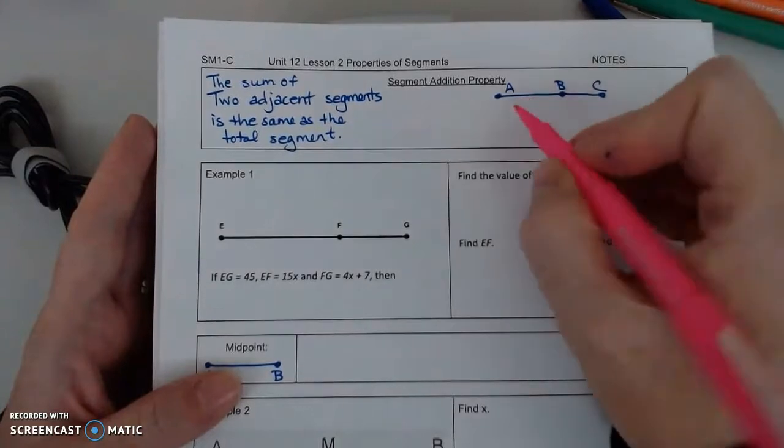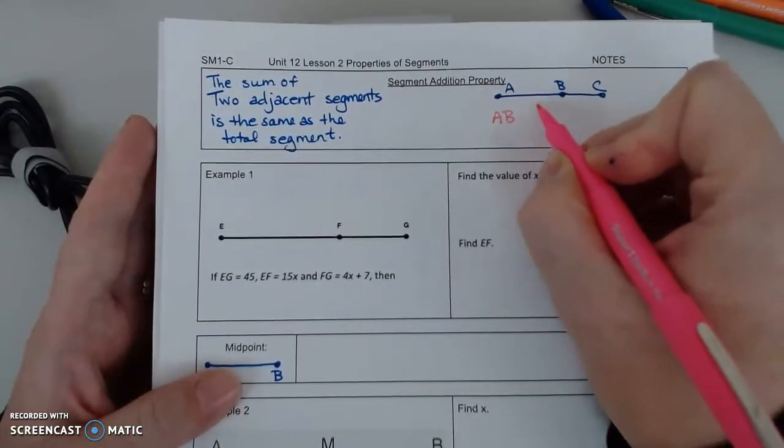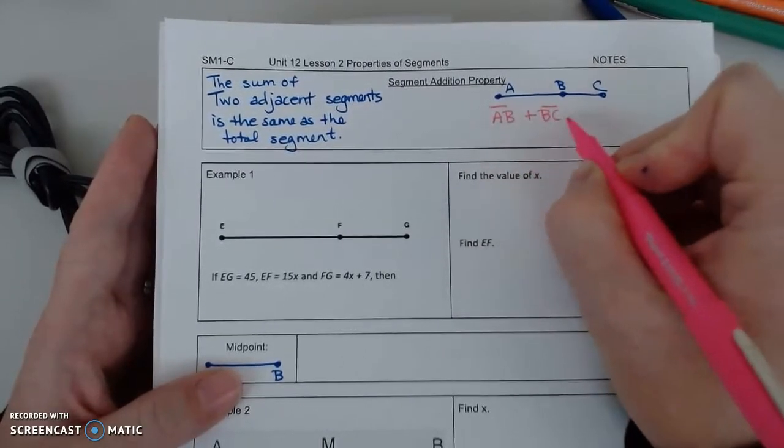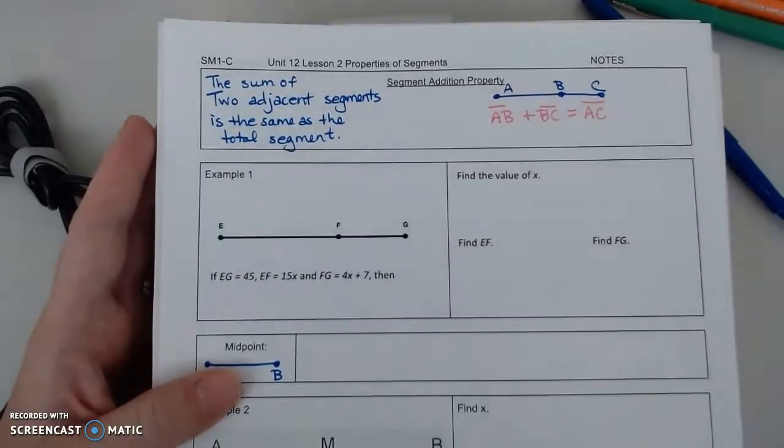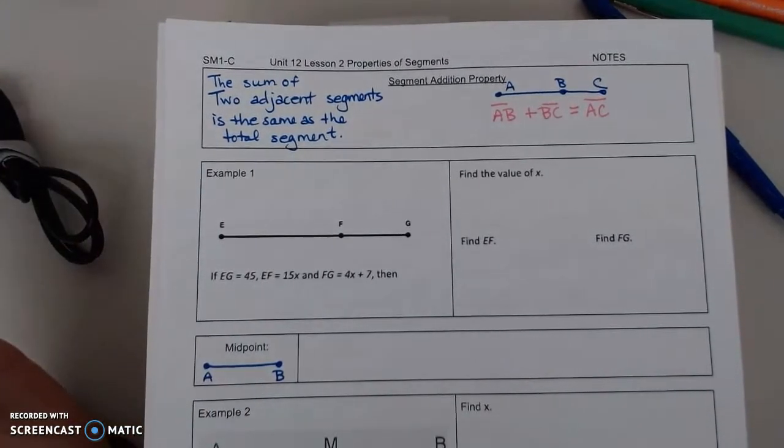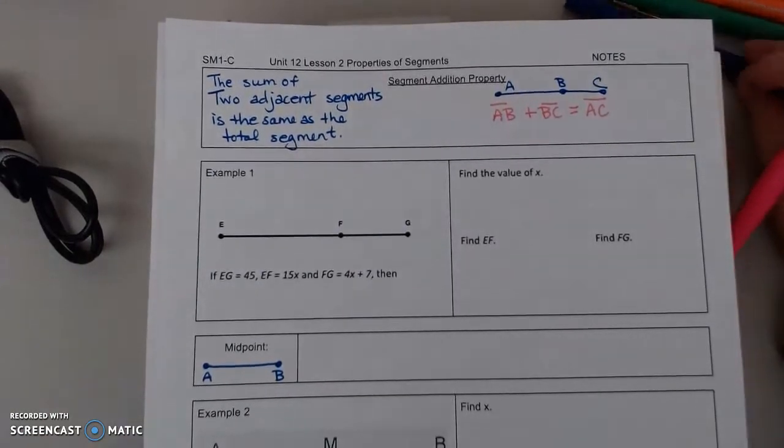What that says is my two adjacent segments. So here's AB on the left. And if I take BC, then if I add those together, that will equal the total length of the whole segment. That's it. And you probably knew this without even knowing that there was a formal name to it. Somebody a long time ago proved that this really is true.